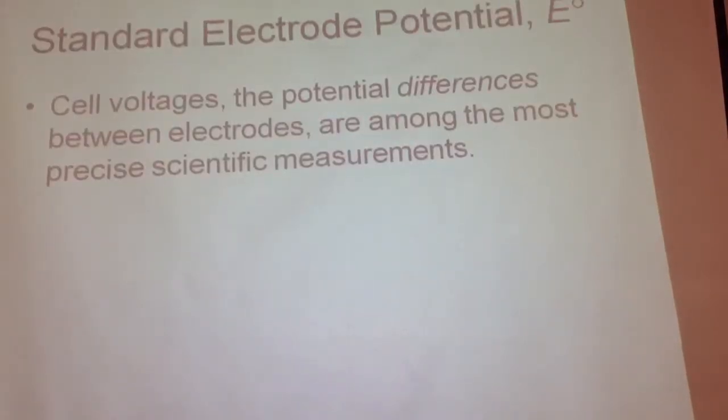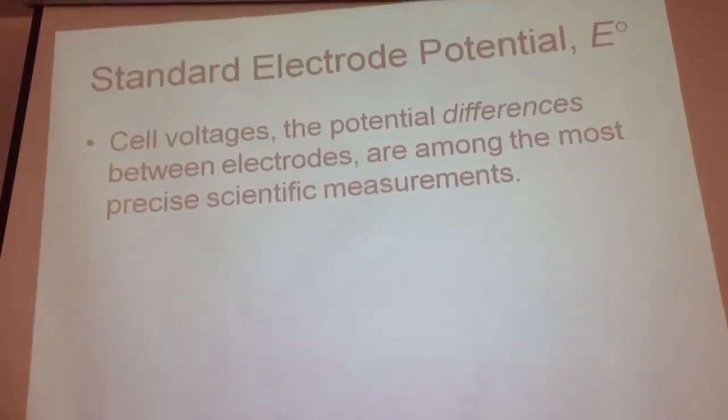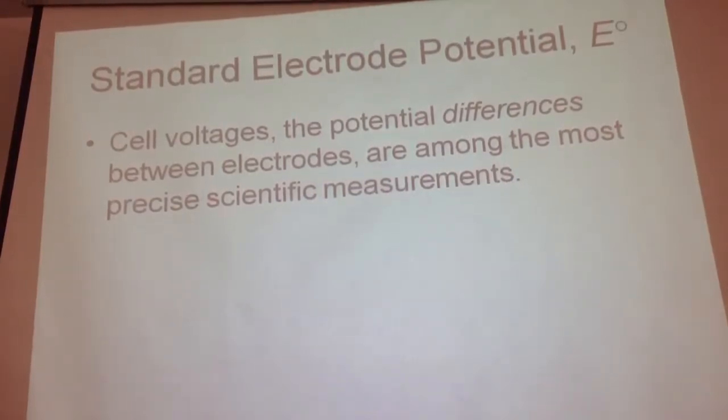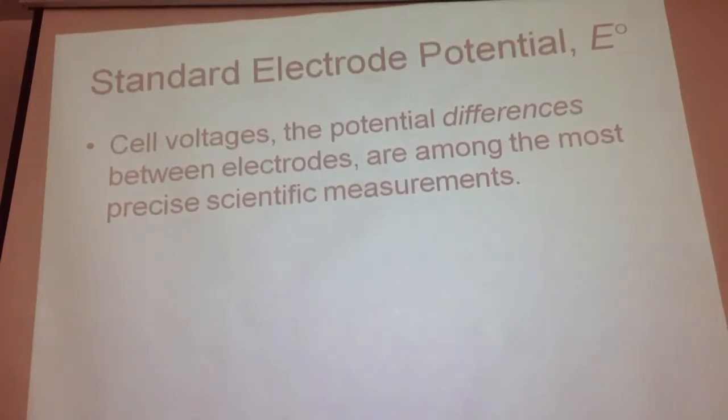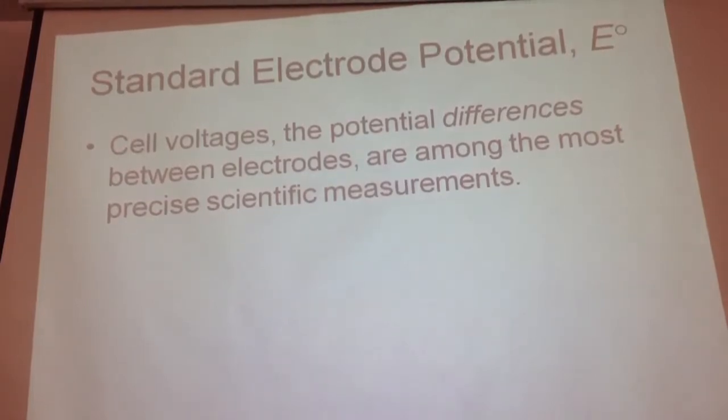First of all, the potential between the electrodes. In other words, those two electrodes, there's a potential difference between them. Electrons going one way, you have to do work on them to move them. If they want to go in the other direction, the spontaneous direction, they do work. And by the way, he says these are really precise measurements. You can measure to 1 part in 4,000 or 5,000, even more possibly.